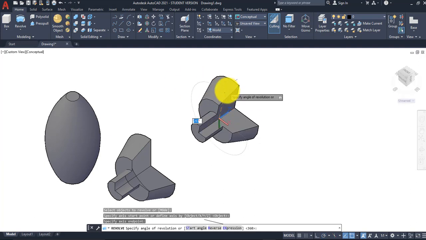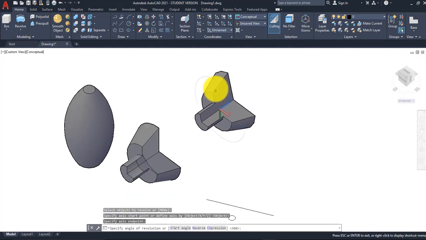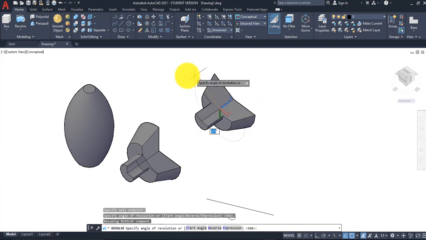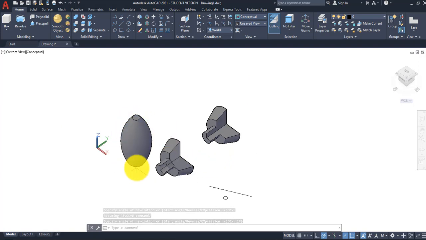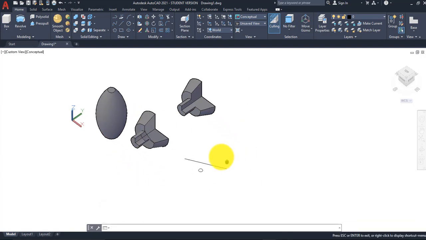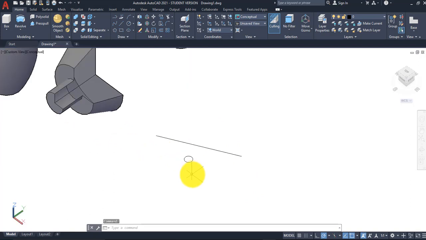And it's the same shape, but the difference is that one is going to be hollow and the other one's going to be solid. I'm going to go ahead and type in 270, but you can type in 180 or 45. Oh, it's up to you. Okay, so now we have the loft command, we have the revolve command. Let's take a look at sweep.